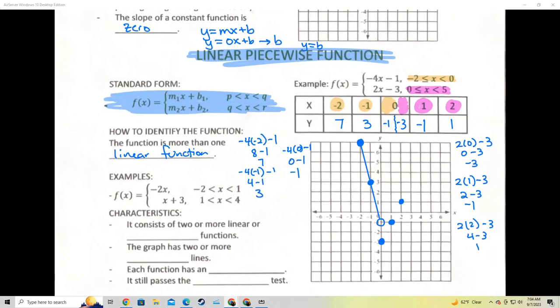Now normally I would say, go ahead and put arrows on this, but we're not going to do that because this set starts at 5. So I guess I should do it all the way up until 5. You see this 5 right here? So I'm going to keep extending this line over all the way. It's going up to the right 1, up to the right 1, up to the right 1, up to the right 1, up to the right 1. And I'm going to stop it at the 5. Because again, your set says it needs to stop at 5.